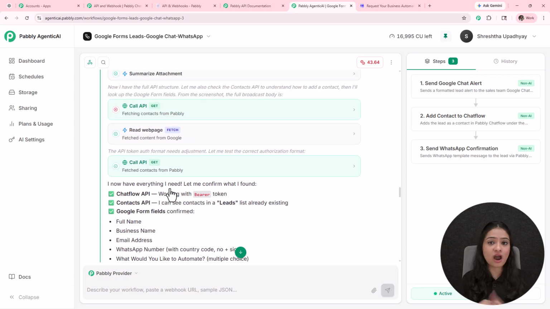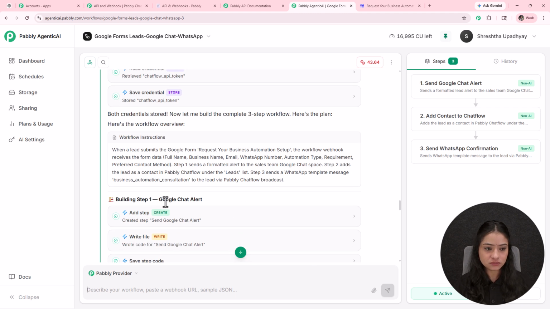Okay, then we have not provided any field name. As you can see, I have not provided any API endpoint for Pabbly Chatflow. I have just provided the screenshot of the API documentation. That also I asked it only to please provide me the guidelines on how to get to the API documentation for Pabbly Chatflow. Secondly, I have not provided any form fields manually by copy and pasting. I have just given the link of my Google form. It has analyzed everything on its own.